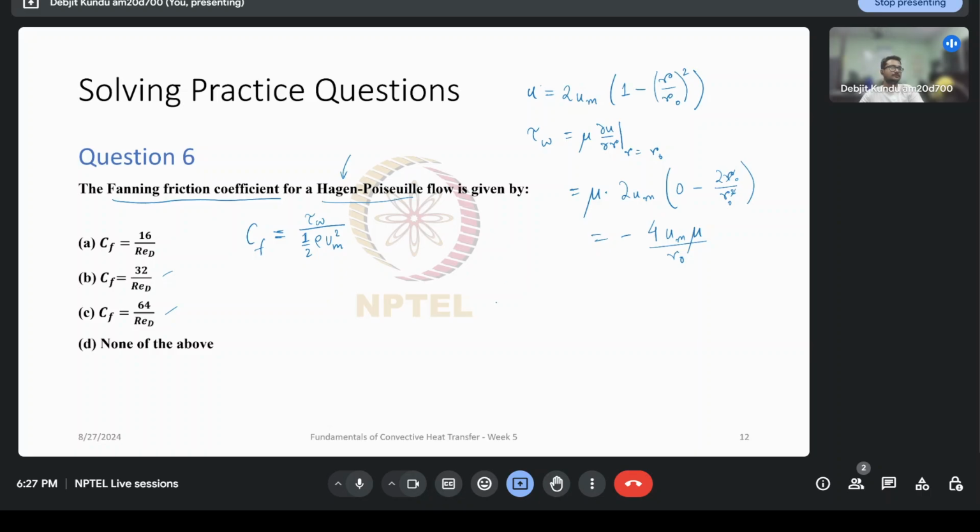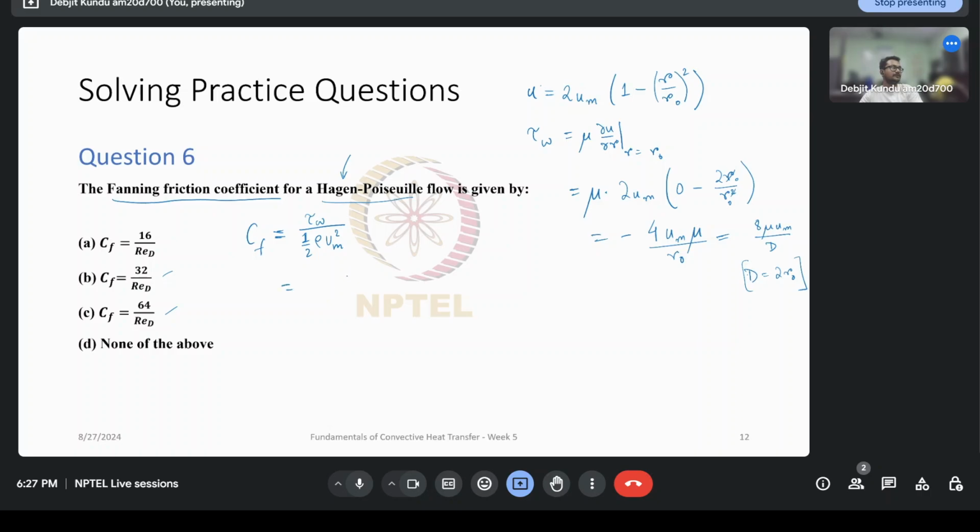Right. So now also we'll make another small calculation here: since Re has to be in terms of diameter, we'll convert this radius to diameter. So this simply becomes, and we'll drop the minus also for the time being, this basically becomes 8 mu over D, where simply D is equal to 2 into r naught. Diameter is twice the radius, that's all. So we'll just plug them in over here.